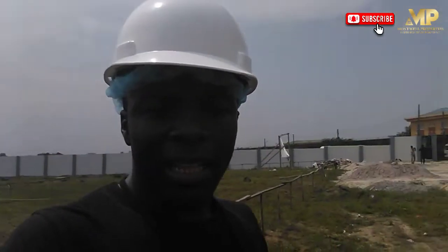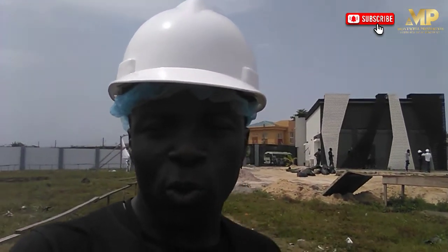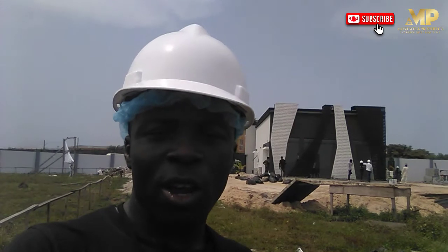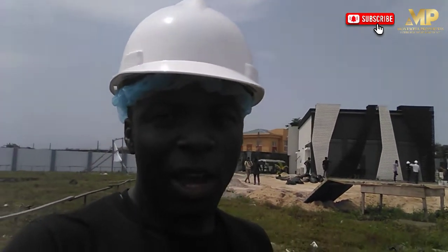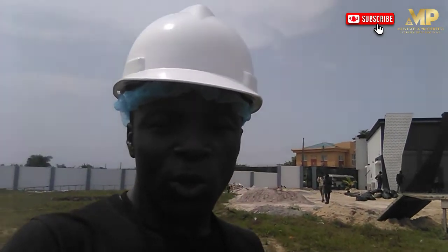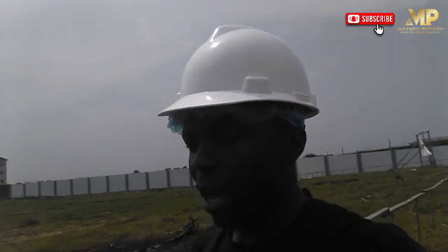On the other side, as you can see, that yellow building behind me is Green Spring School. Green Spring School is one of the prestigious secondary schools you can find in Nigeria. Here you have an opportunity to border this school, so your children wouldn't have to spend so much on transportation getting to school, because what you have here is one of the best schools in Nigeria.